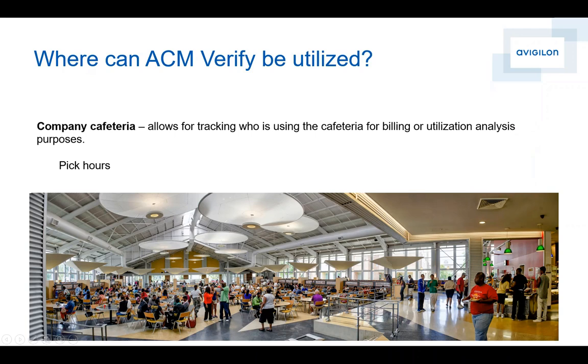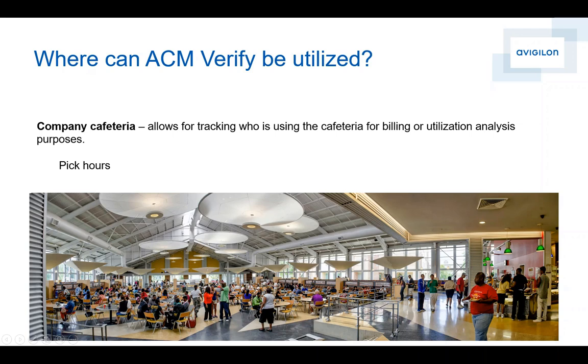Another application that we could utilize this for: imagine a company cafeteria, and you want to track which employees are using the cafeteria for lunch, dinner, whatever that is, for billing purposes, or maybe just for analysis. You want to know the peak hours so you can staff properly, or so they can prepare the cafeteria in a proper way to attend to the volume of employees at any given time. So those are some of the applications.